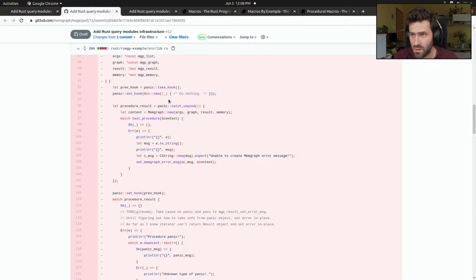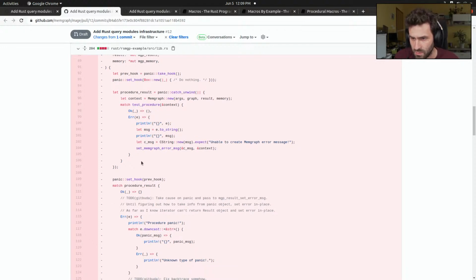important to be, let's say, put in a macro, because this is even more error prone and it has a bunch of logic inside. So an idea is to catch if a query module panics, then we want to catch that and return that as a regular error in Memgraph code, and also a bunch of other stuff.